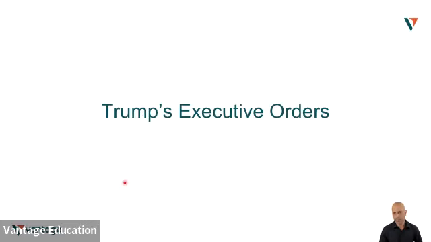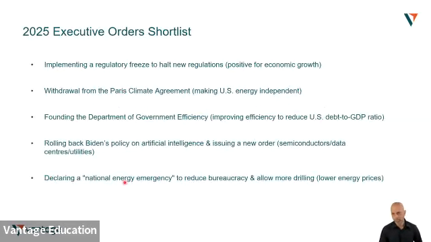He didn't waste time. As soon as he was sworn into office on the 20th of January, he signed off on a barrage of executive orders. Of course, not every executive order is focused on or would have a direct impact on financial markets, but let's take a look at some of those that may have a bigger role to play. This is not an exhaustive list. This is just a handful of executive orders that pertain more to the financial markets and could influence the financial environment as well.